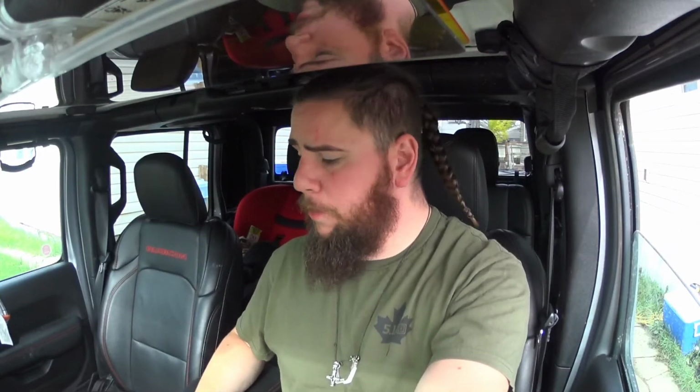Now then, on to the apocalypse stuff. Let's be honest. With a little bit of confirmation bias, Jeeps are the best vehicles you can get for the apocalypse. Parts are easy to find, they're easy to fix, they're easy to modify, and they're built from the factory to be more rugged and durable than most other vehicles. Now, I will fully admit that there are some badass Land Rovers and badass Toyotas. But when it's not an apocalypse, it's kind of fun to take the roof and doors off.